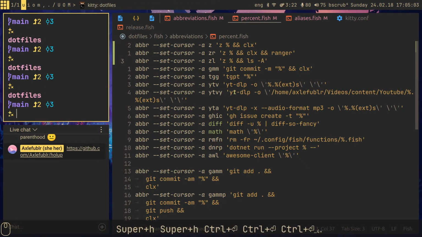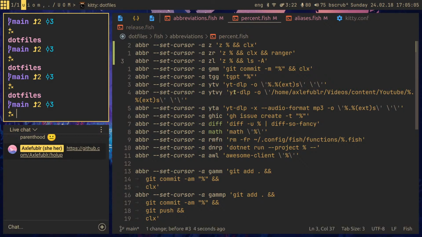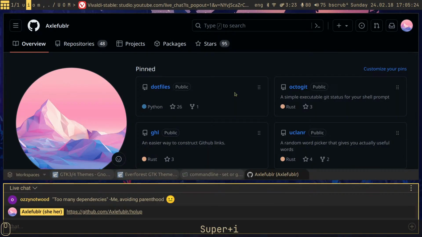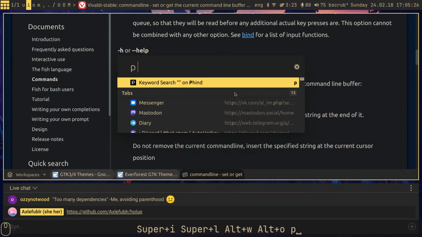So Control Enter isn't catchable, right? But what we can do is remap Control Enter to produce something else, and then we catch that something else in fish shell. Let's force AI to do this for us, or I'll explain how to do this.